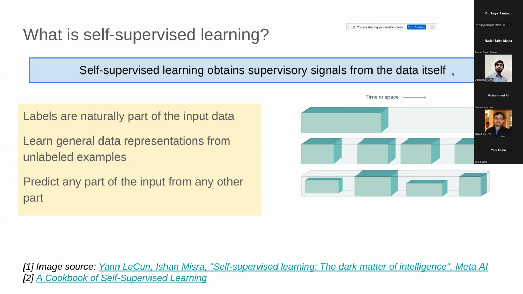Now you can see this term, self-supervised. One thing is that it is supervised learning. It is not unsupervised learning. In some sense we can say it is unsupervised also, because we are not using any labels from our side. But it is generating the labels from the data itself. So that's why it is called self. Now, why is it self-supervised? For example, let us consider this is a speech signal. Then what will happen? This is the time axis. So what you are going to do is show the model this part of the data. Maybe you have a speech signal of 3 seconds.